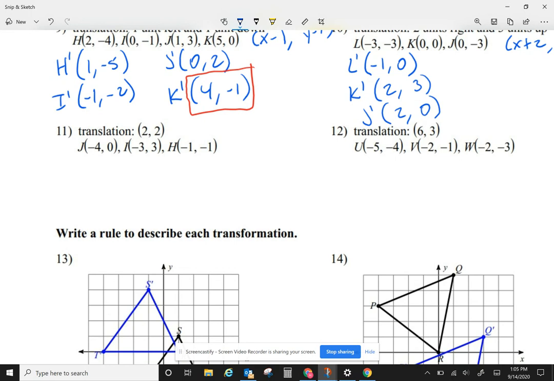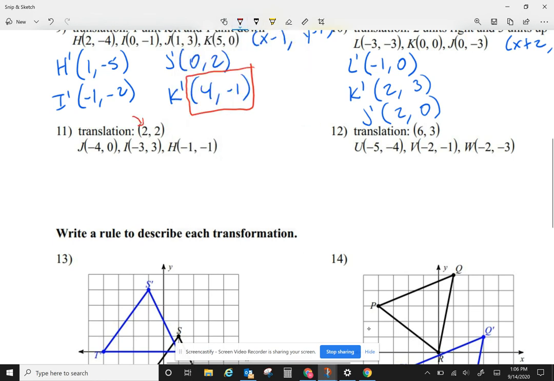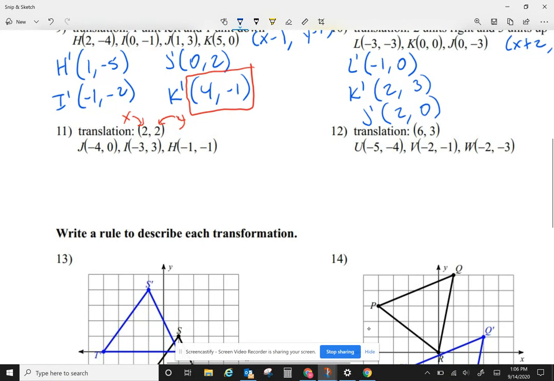We call this displacement. My first value of 2, that means add 2 to x. And the second value of 2 means add 2 to y. The first number tells me what to do to x, and the second number tells me what to do to y, with the sign included. Both cases are positive 2, so that means add 2 to each number. So let's take a look.